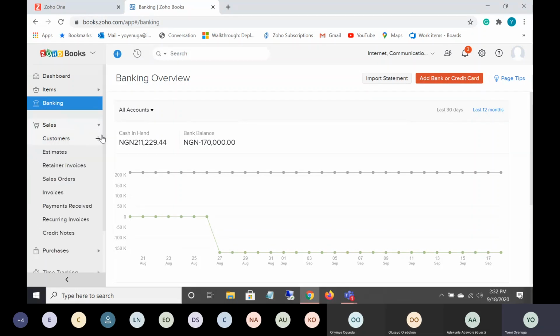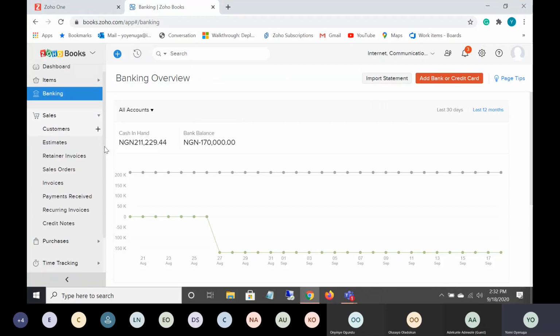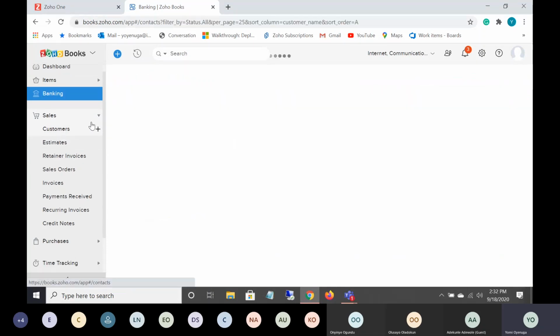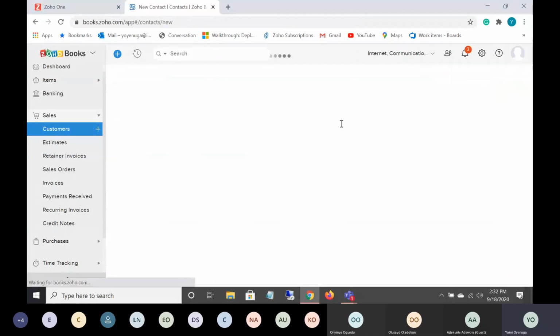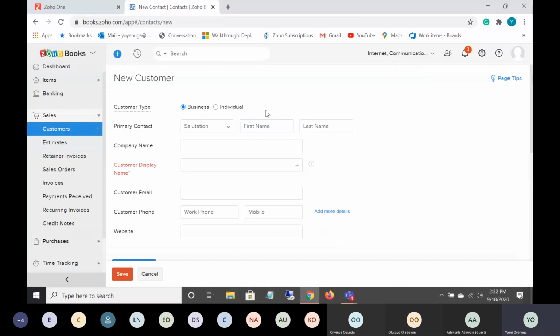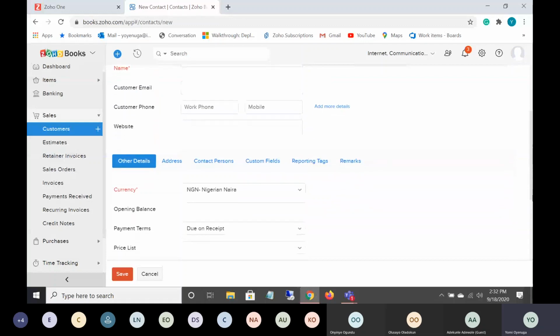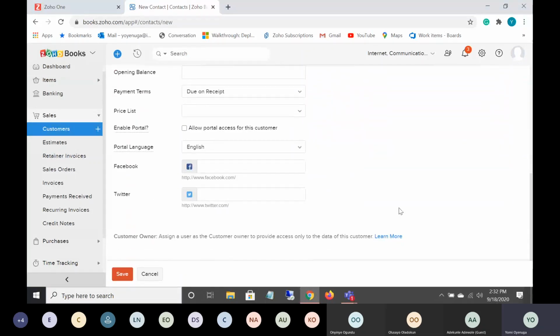So come to sales. Here we track all the activities regarding sales, where you manage your customers. These are existing customers, which are all like dummy customers here, and then if you want to add a new customer, you just come here, create a new customer. If it's an individual, state it. If it's a business, state it, and then put in all the required information. And then save the customer. So any transaction associated to that customer, we won't have to be adding every time. We just basically make it a lookup.